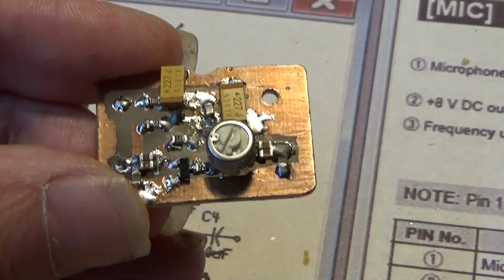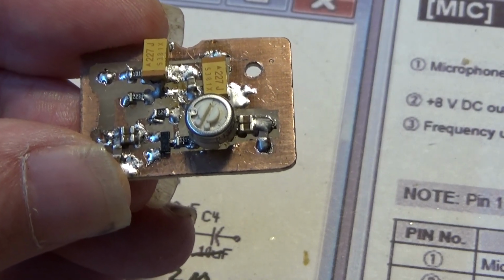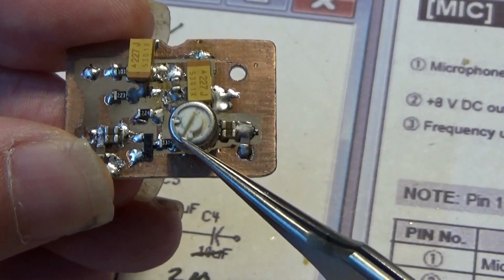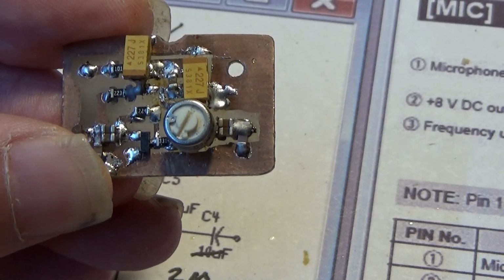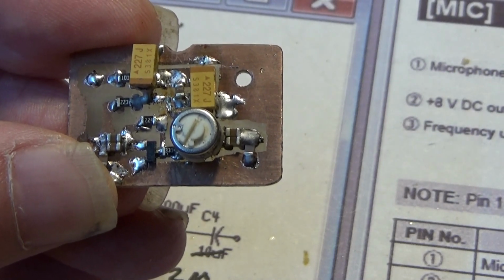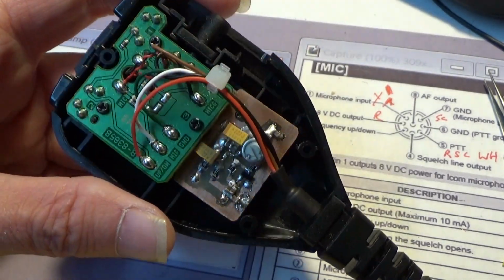Obviously I like using surface mount because it's nice and small, no holes to drill. Obviously if I hadn't used surface mount I'd never get it in the microphone. Only thing is that the preset's a bit big, it controls the output level, but I've checked it in the mic and it fits in fine. So I just screw it into place and you can see how it fits in. So as you can see, it fits in no problem at all.